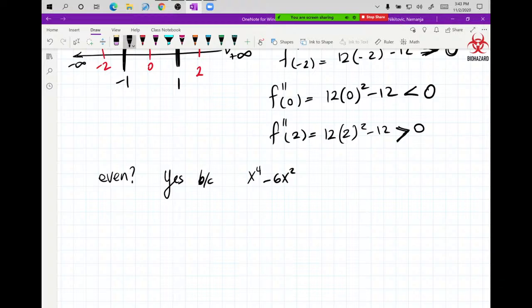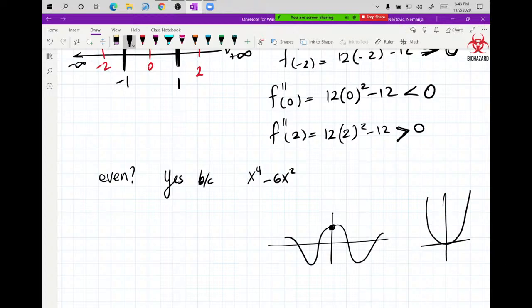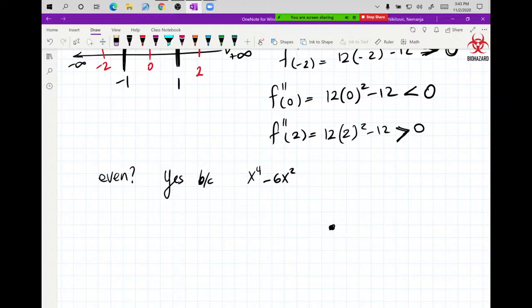Examples of even functions, a perfect example would be cosine, right? Because cosine goes like that and then goes like this, and you can see it's symmetric on this middle line. Another perfect example is u squared, right? You see it's symmetric on the y-axis again because one part of the graph looks exactly the same as the other part of the graph. It's just a mirror image. So we know the function is even, and because it's even, it has this symmetry through the y-axis.